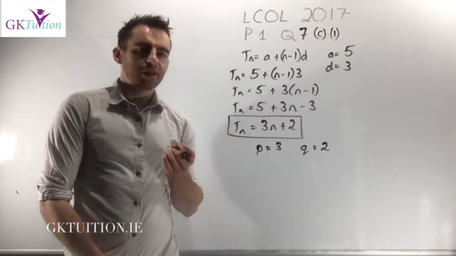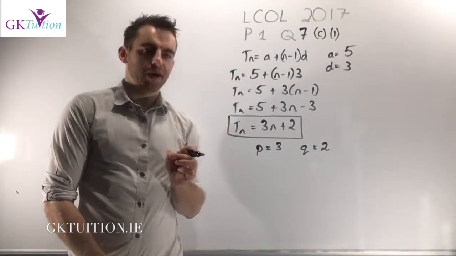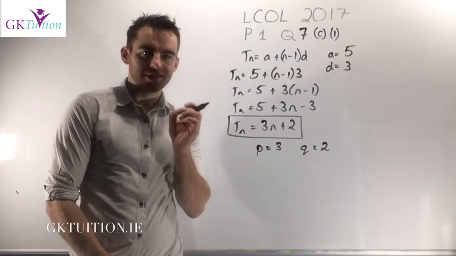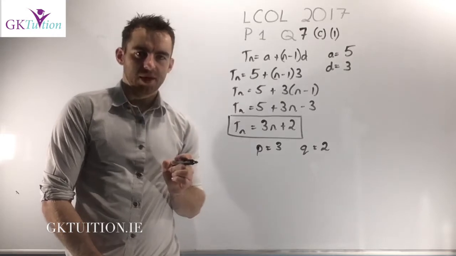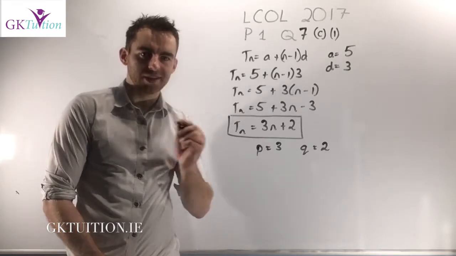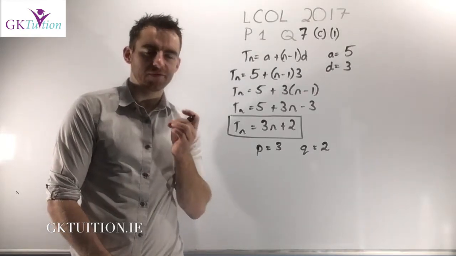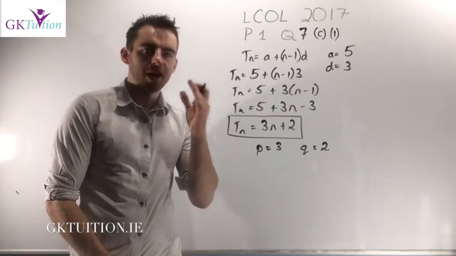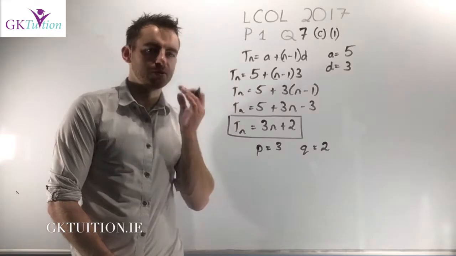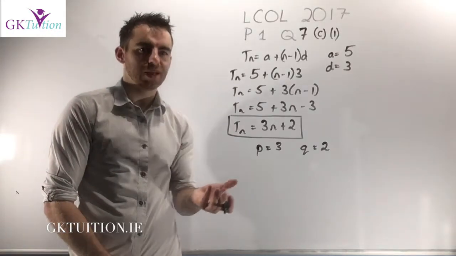Now you should realize, as we noticed in part B, that this is a linear, or arithmetic, sequence. An arithmetic sequence is one that has a common difference. And in this case, our sequence clearly has a common difference of 3. With each pattern, I add 3 tiles to it. The first one was 5, the next one was 8, the next one was 11.